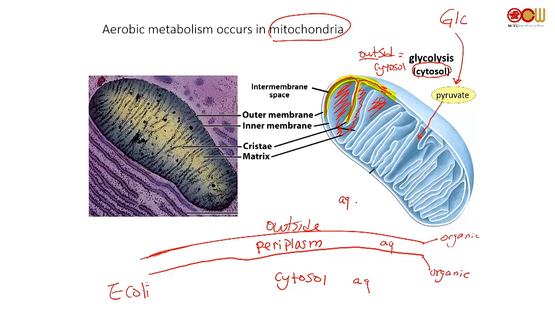So in mitochondria, it's pretty much the same thing as E. coli, where you have 2 layers of lipids, and each one of these is a bilayer. Each line that I draw right here is a lipid bilayer, so you actually have 3 different zones: zone 1, zone 2, zone 3. That will become important when we talk about ATP generation, and you'll understand why it's so important. But what I can tell you right now is that here in the periplasm, pH is usually low. Same thing for mitochondria, the pH is usually low, right?